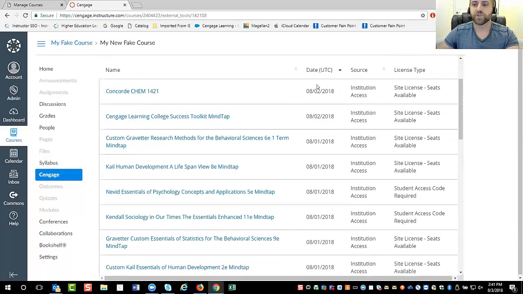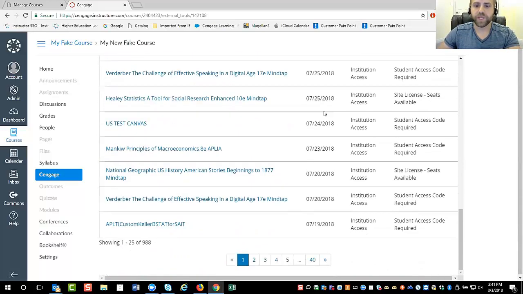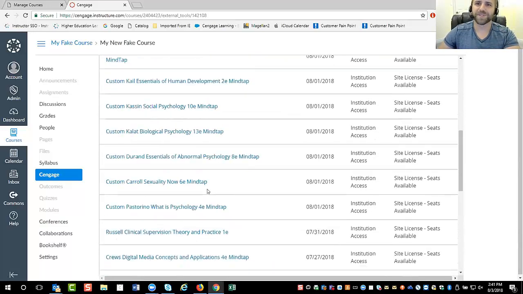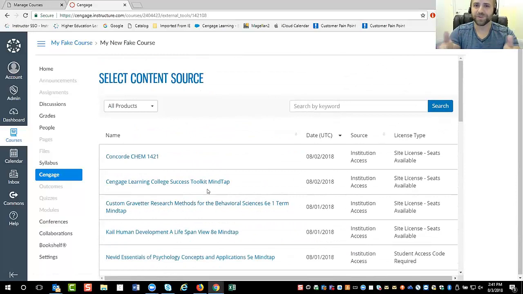As we can see, the most recent stuff deployed yesterday. And if we keep scrolling down, we'll note there's almost 1,000 deployed resources at this Cengage University Canvas in this case. Your school might only have a few, or 30, or it may have 50. It really just depends on how frequent deployed content might be adopted at your school.